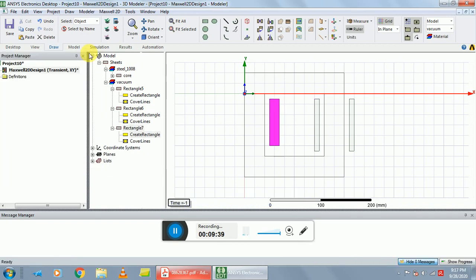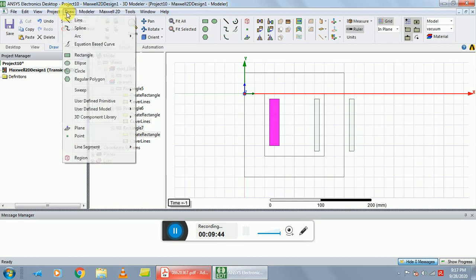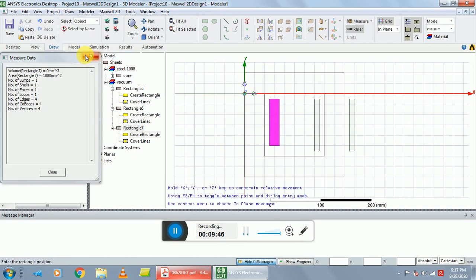Make it OK. Again go to Draw and choose Rectangle. First we select the coordinate: x is minus 30, and y is minus 10, and z is 0.